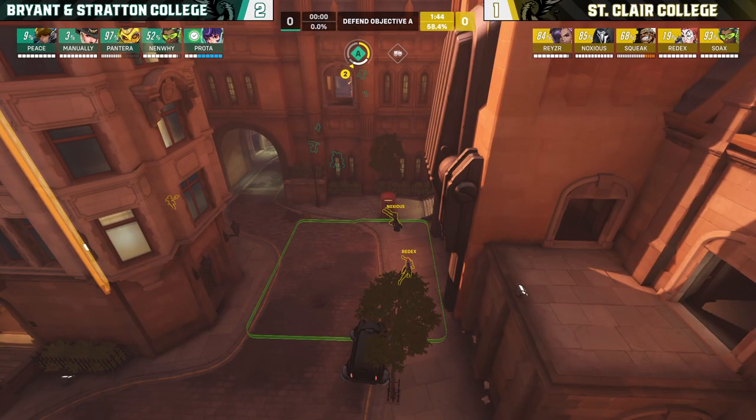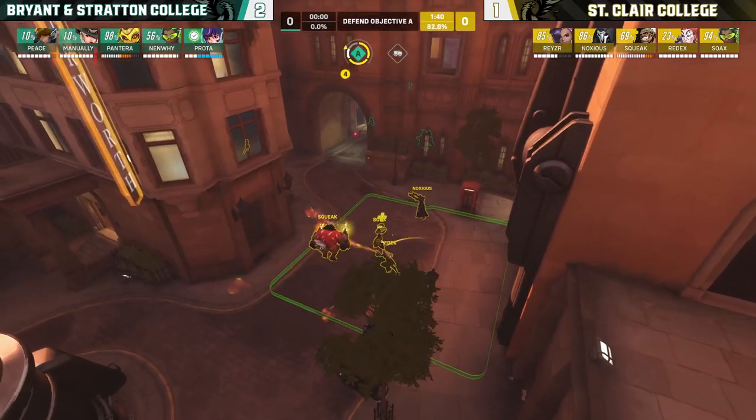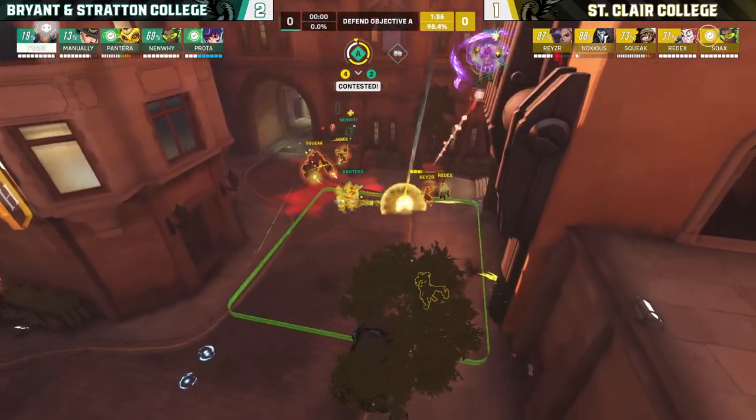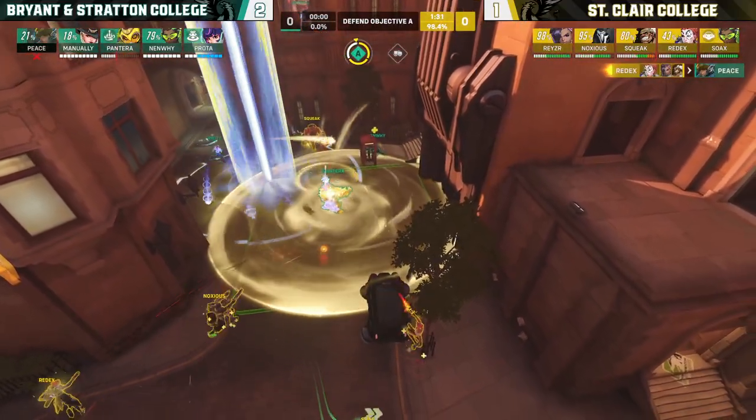We do see the reinforcements from the side of Bryant and Stratton right around the corner, but at the same time, Squeak has returned. One more push here for Bryant and Stratton to try and get on the point right at the last possible second. Scoop them up, knock them down, three of them, no!